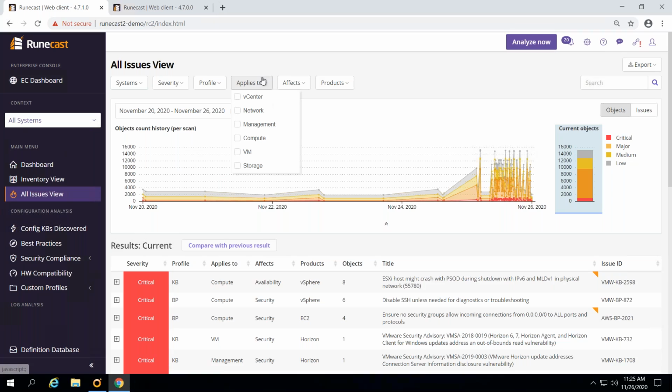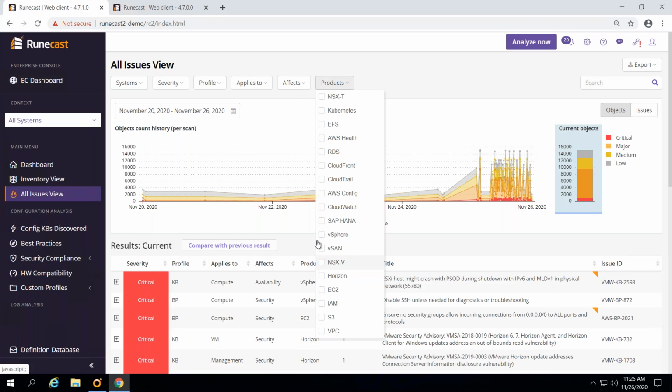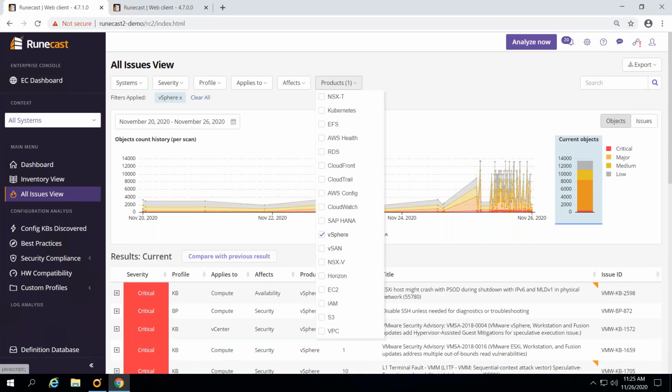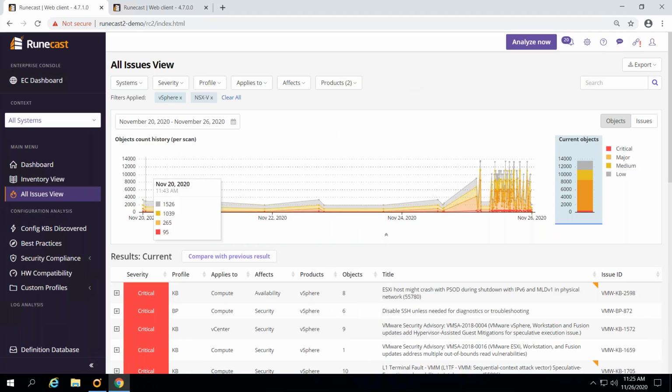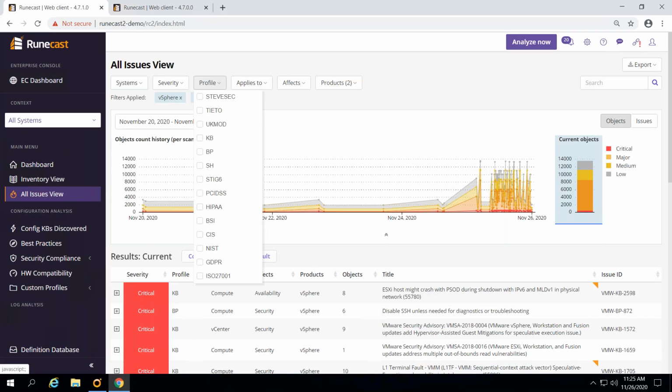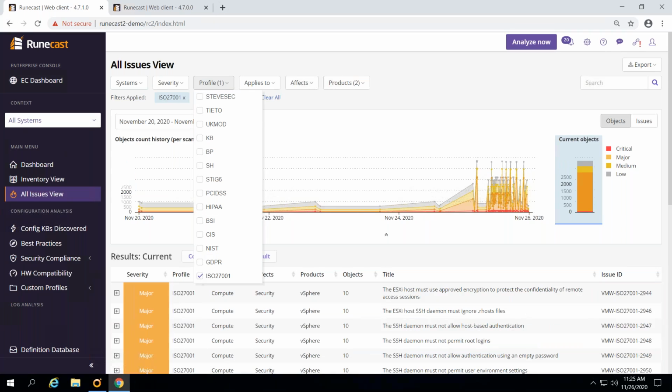First of all, maybe I would want to look at just vSphere and maybe NSX-V. So you can select the products from here, and I'm seeing now all the issues and history of all the issues that are related to vSphere and NSX-V. But now I want to look at only ISO 27001 issues.